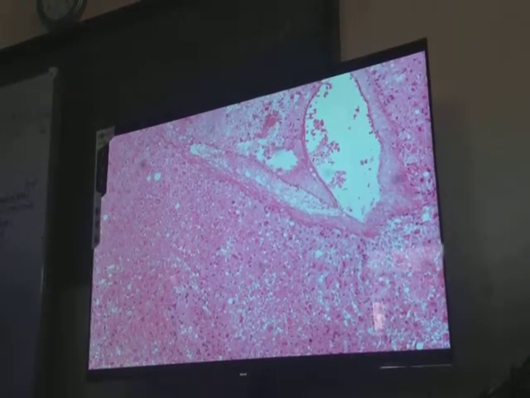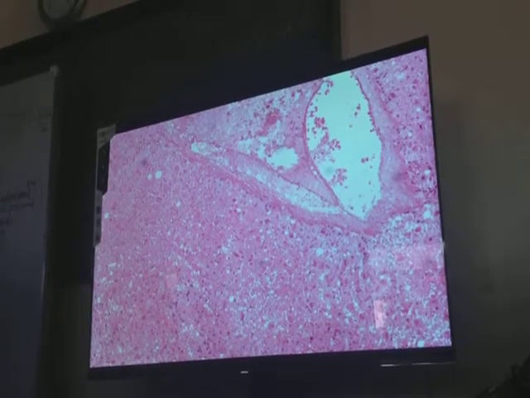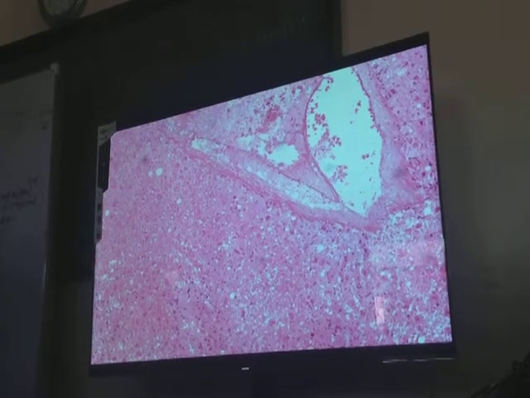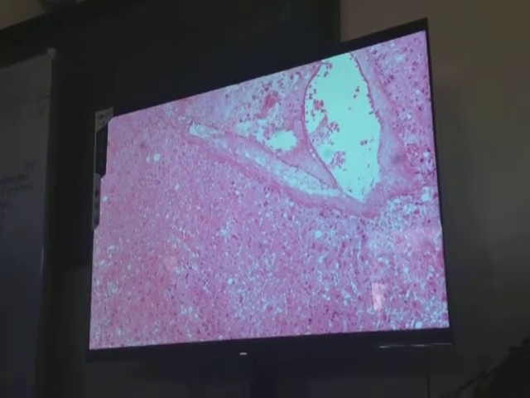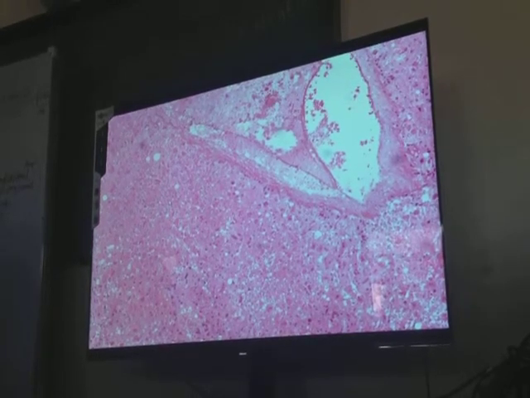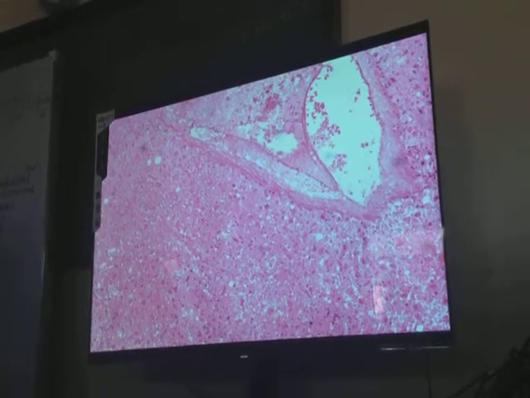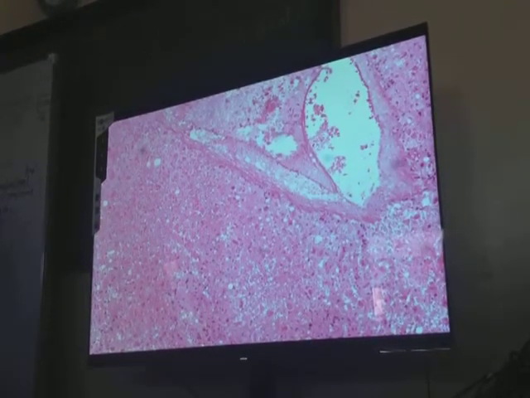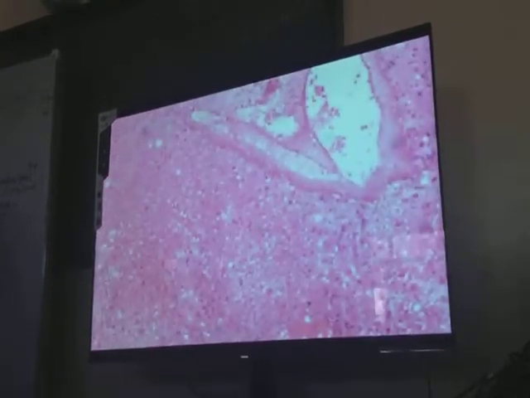We are seeing extensive necrosis. What should be the cause of the death of the infected cells? What is the defense of our immune system against viral infection? NK cells and CD8 lymphocytes. Okay, we have already discussed how CD8 lymphocytes kill virally infected cells by releasing what? Two types of chemicals. Perforins and Fas ligand.